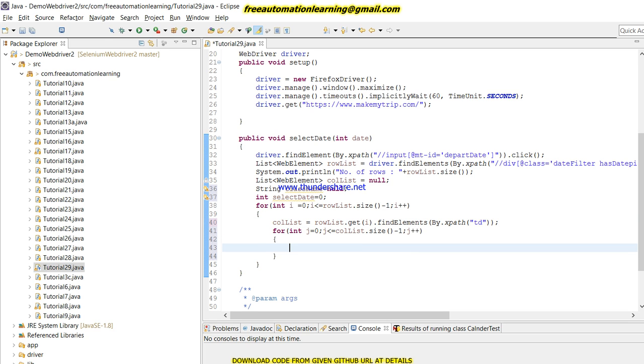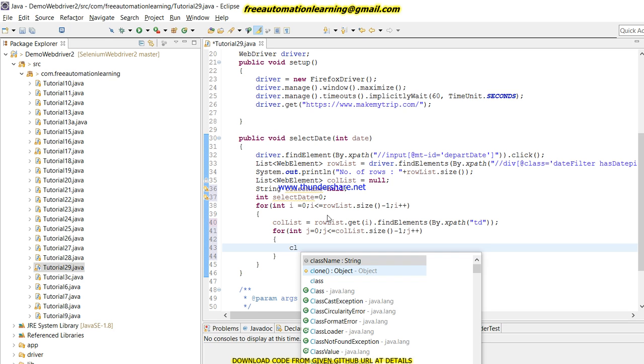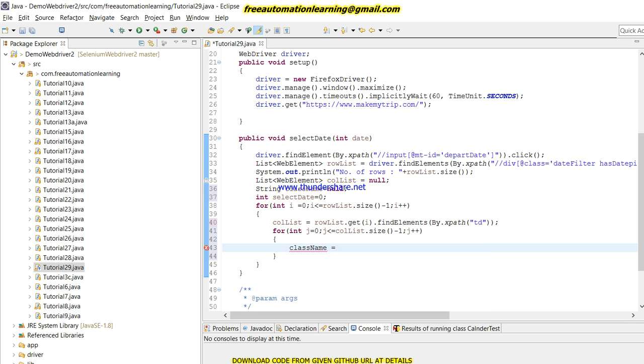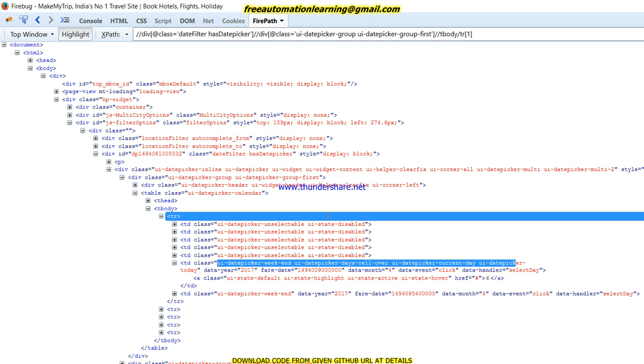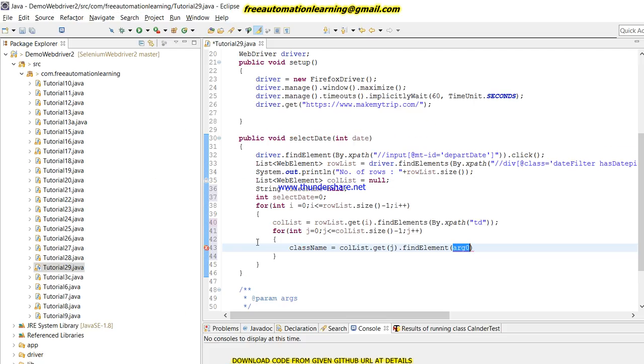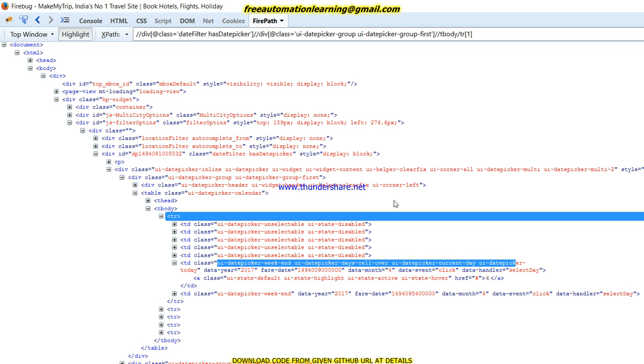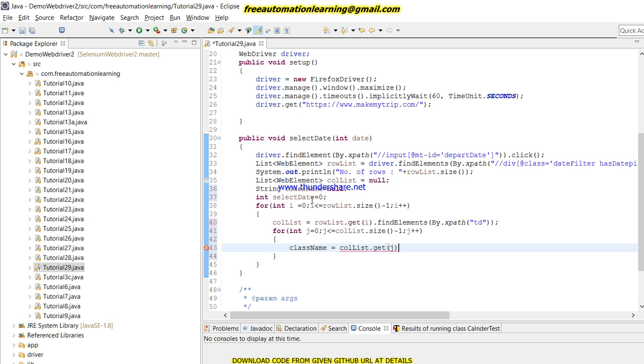So how can I handle it? First, className is equal to colList.get(j).findElement. Let me check td, not able to find element. Just go to this td, and by using getAttribute, I already discussed what getAttribute is.